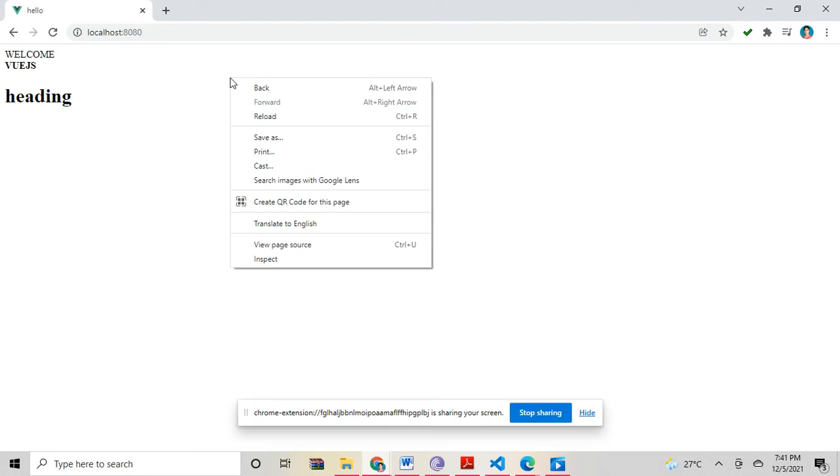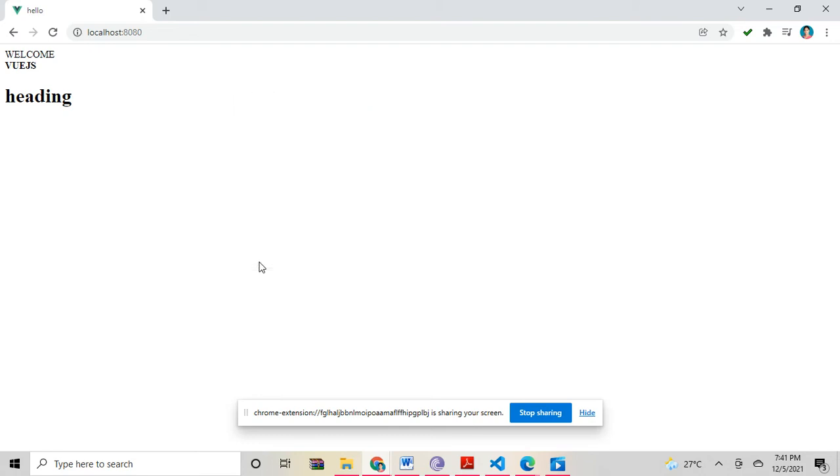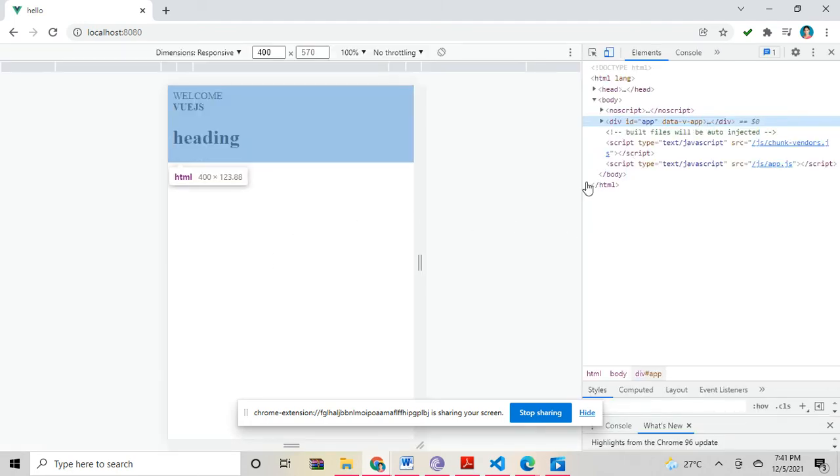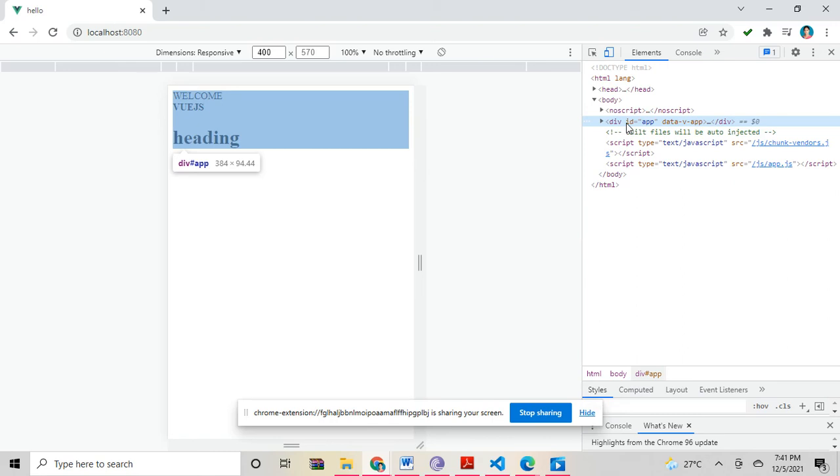Right click it and inspect this web page, and look at the right side. See here.